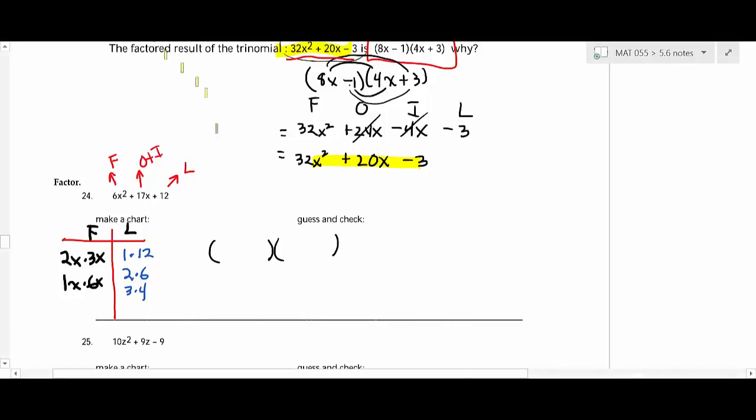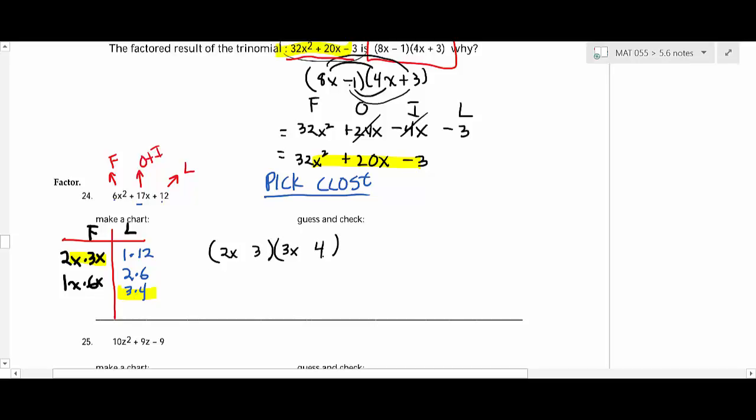All right, so here's one thing that you might want to write down. It's usually a good idea to pick close. So notice that the 17 is kind of close to the 12 and 6. Those three numbers are all relatively close. So that means I'm going to pick close like this. Now that doesn't mean it's going to work, but that's where I'm going to start. If that middle term was like 100x, an oddball number, then it would make sense to pick far. So it saves you a little bit of time. So let's put a 2x there, and a 3x there. Then let's put a 3 there and a 4 there.